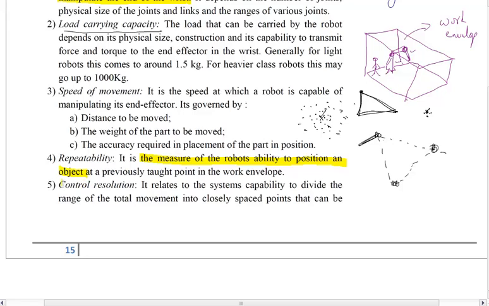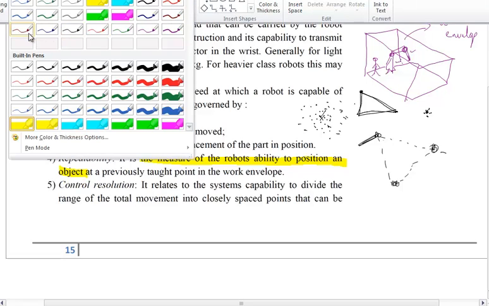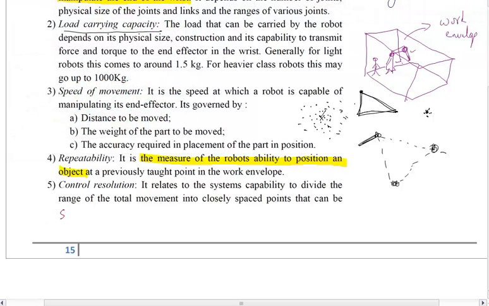Next is control resolution. There is control resolution, and next there is spatial resolution. The 6th point is spatial resolution. I'll just write it here for the time being. What is the meaning of control resolution and what is the meaning of spatial resolution? Control resolution is for the case of one joint. Suppose there is a joint, a motor, and that motor is able to move this handle if it is connected to it, in an angular movement, and come here.